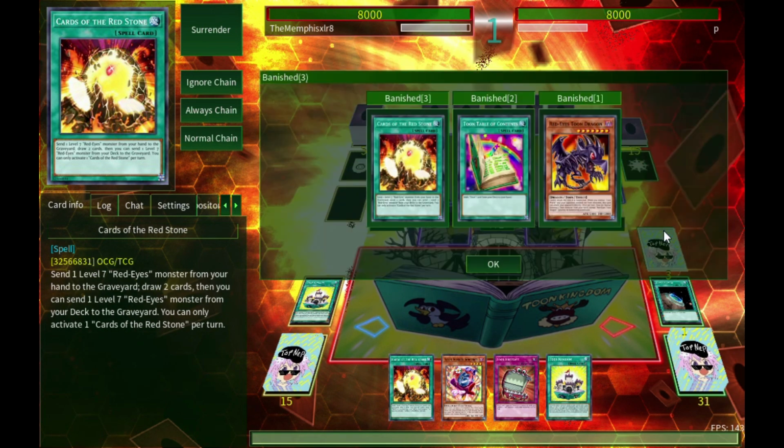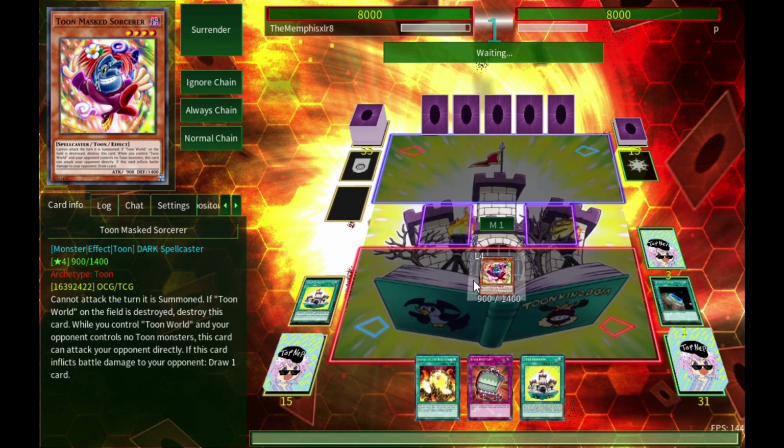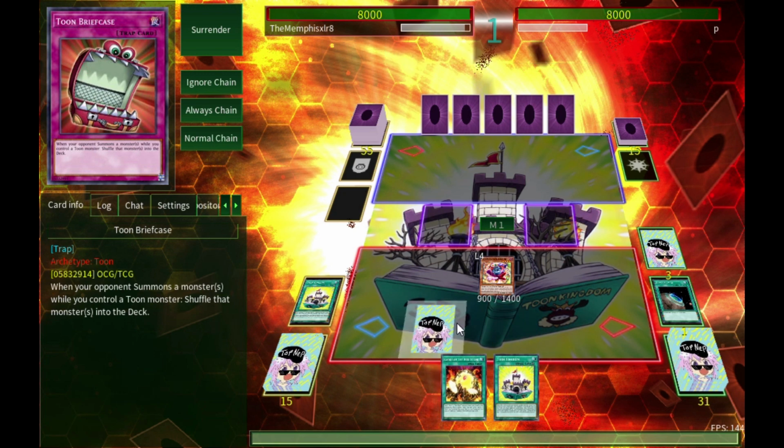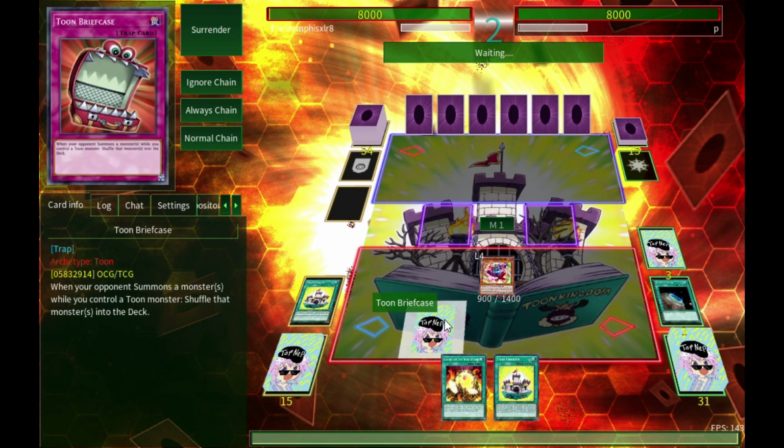Alright, what do we get rid of? That's some good stuff I lost. But I've got my Toon Mass Sorcerer. You know what? He's got a big old smile on his face. He's going to keep us company. Got my briefcase. So if my opponent tries to do big stuff, and this is a 60-card deck, so I imagine he's trying to do big stuff, the Toon Briefcase should be useful.